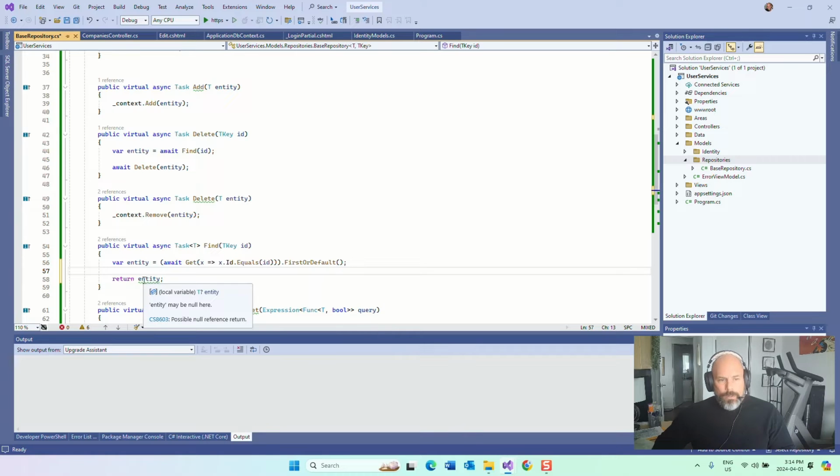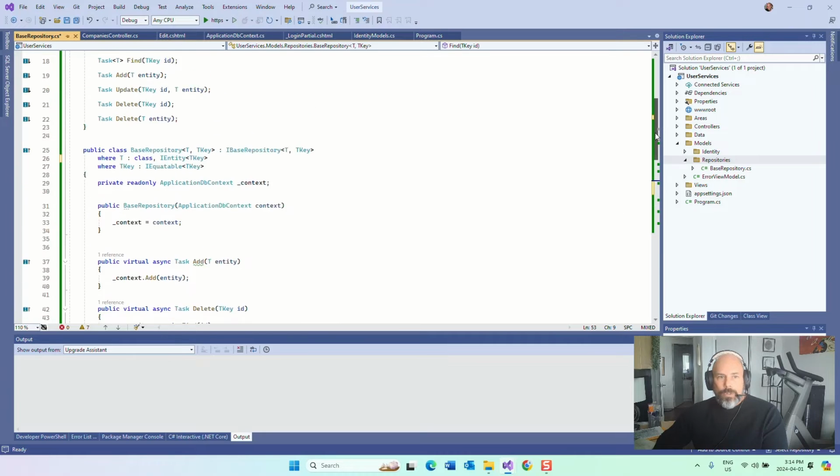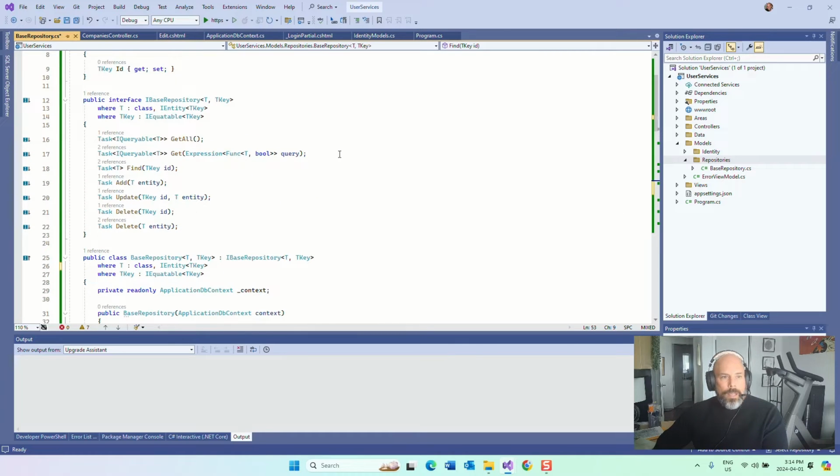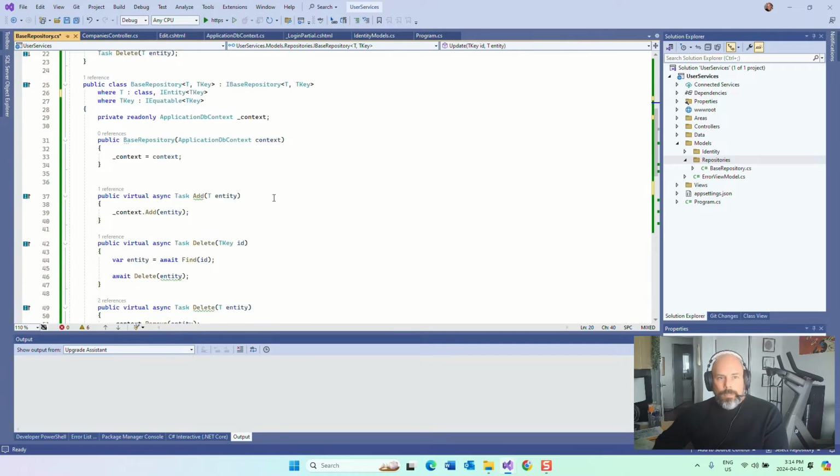Now you notice here as well, this is indicating that it might be null when I get back. In other words, maybe it doesn't exist. Okay, so I'm going to modify our declaration here so that it returns correctly, and that means I modify my interface just like that.